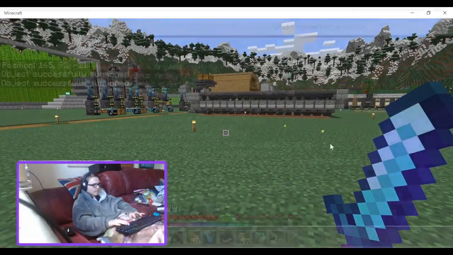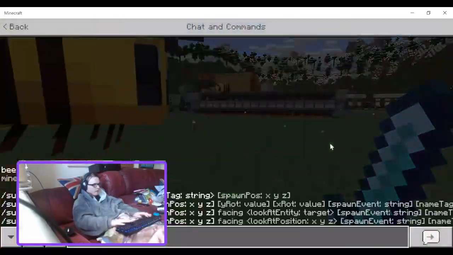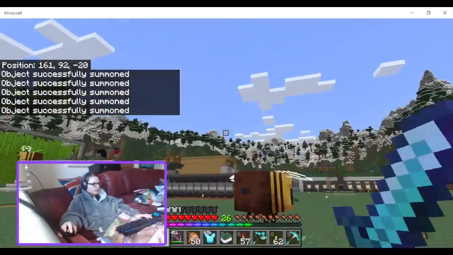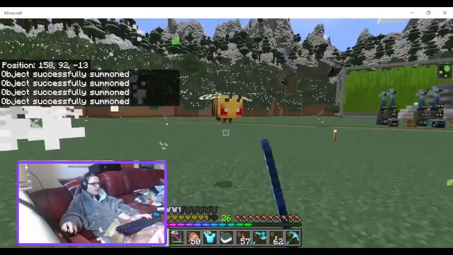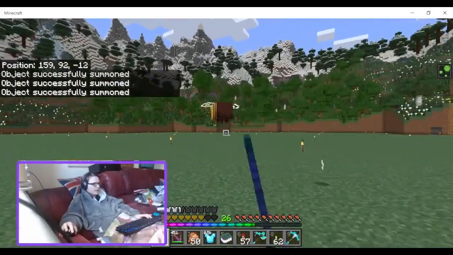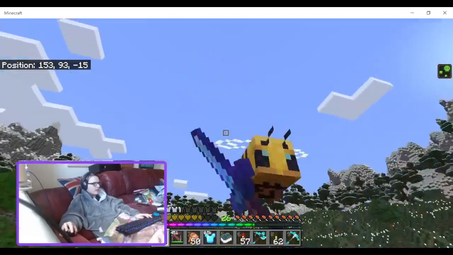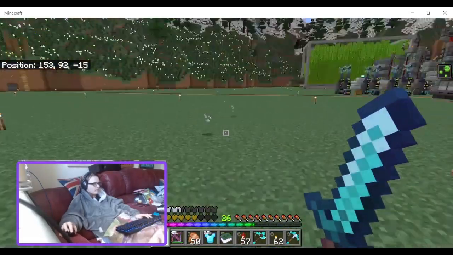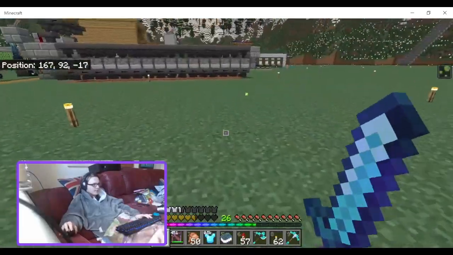Nope. There's a bunch of bears. Dead. There you go, got one. Two. Get back here. Let's stab you. There we go. Anyway, got some wind essences.